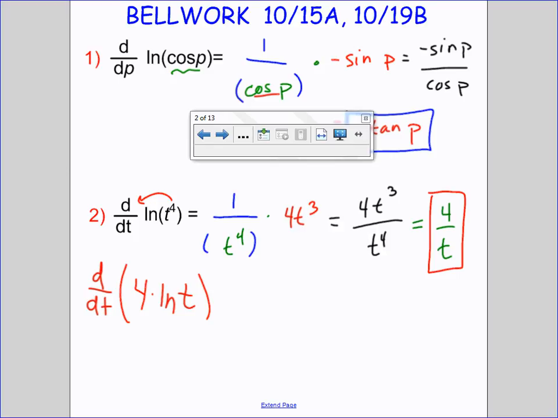So this is the same problem. However, I no longer must use the chain rule because now it's not ln of t to the 4th, it's just ln of t. And the derivative of ln of t is the same as the derivative of ln x is 1 over x. The derivative of ln t is 1 over t. So this would be a simpler differentiation because now we just have that constant multiplier out front. It stays around for the party. What's the derivative of ln of t? 1 over t. And lo and behold, what do we get? Exactly the same thing, 4 over t.